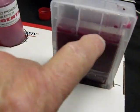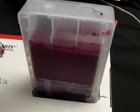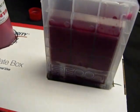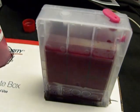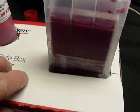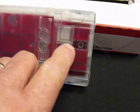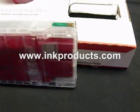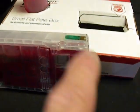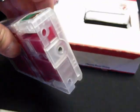I always stop filling when I get to about one inch from the top. Then I put the red plug in. The only thing you have to do the first time is prime the cartridge. Now, you can take the cartridge out and turn it to the side. This is the micro screen, and these are the mixing valves. As the printer draws ink in, it helps mix and spin the ink, because it's a pigment ink — just like what Epson uses.